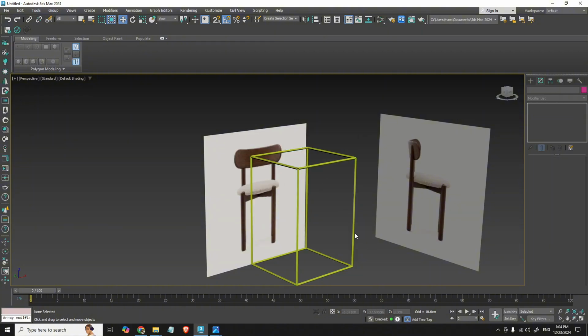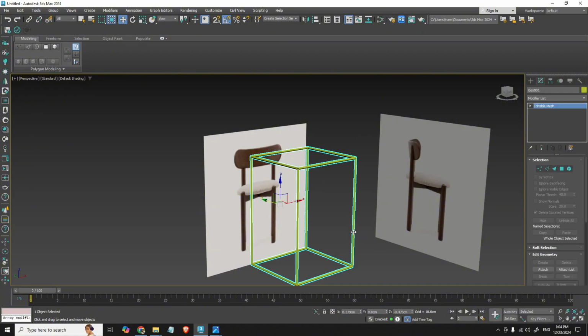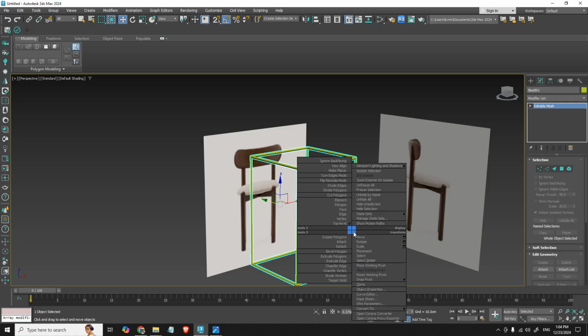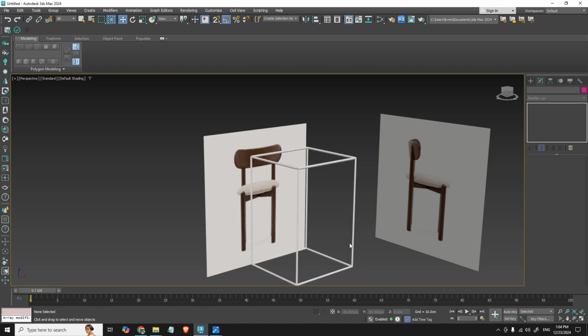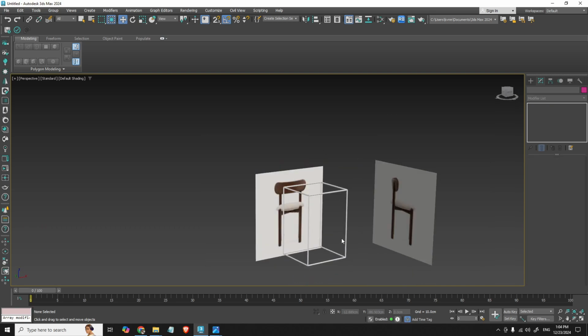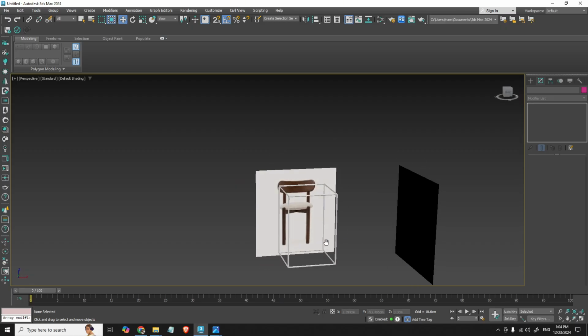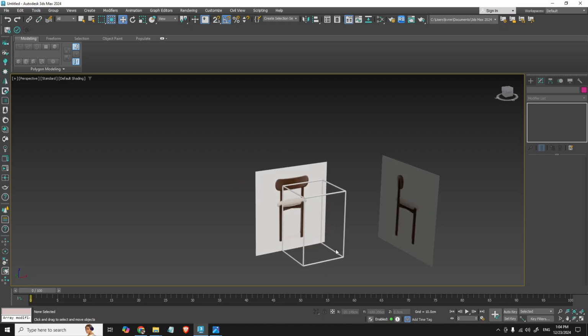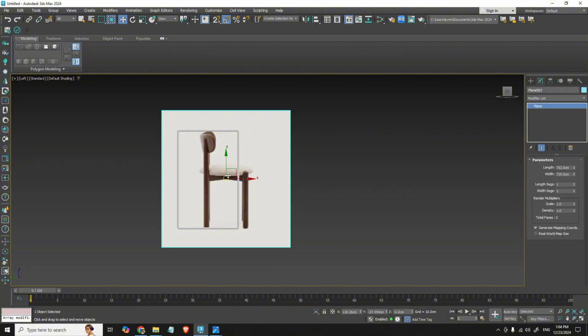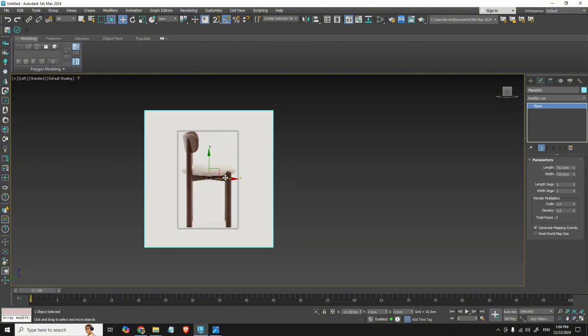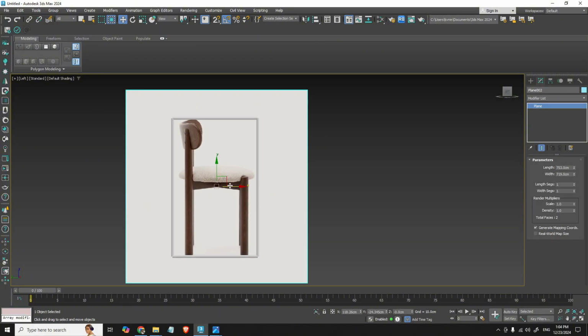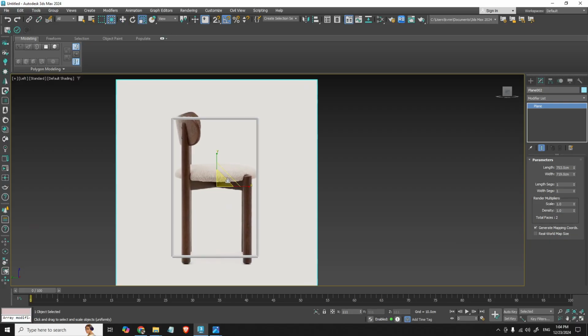Yes. All right. And then I will select this object, right click and select freeze selection. This will help us with creating our object later. Now we'll go again on the left view, and I will make sure this image also matches the dimensions of this box.